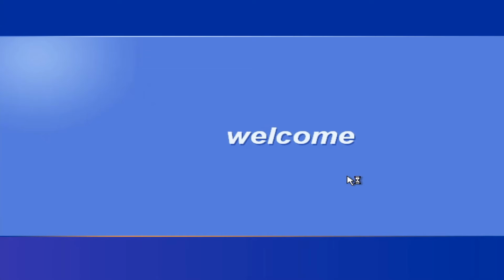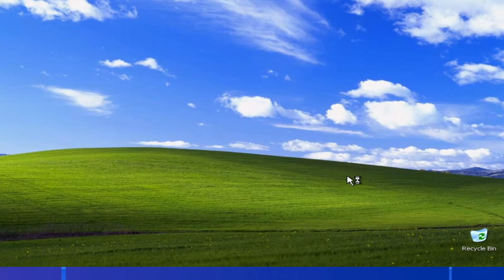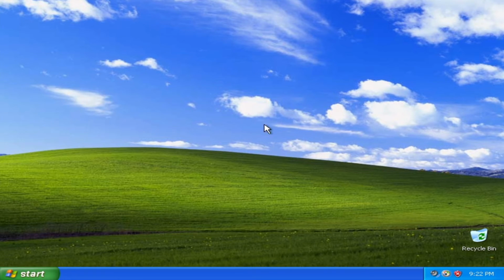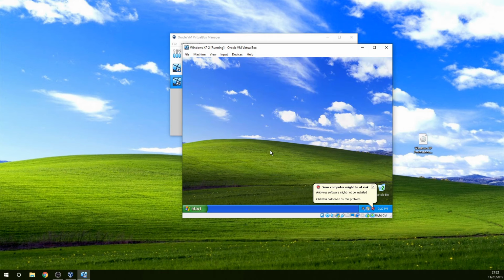However, just because Windows XP is installed does not mean that you are done. After this screen, we will go and install the Guest Additions CD. I will come out of full screen here in order to install the Guest Additions CD.